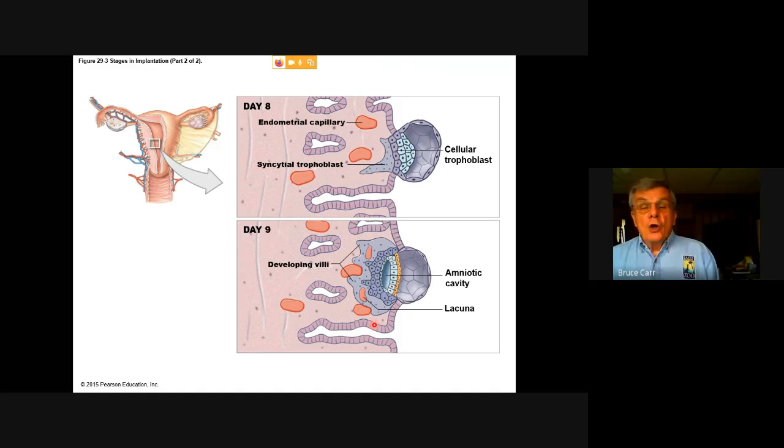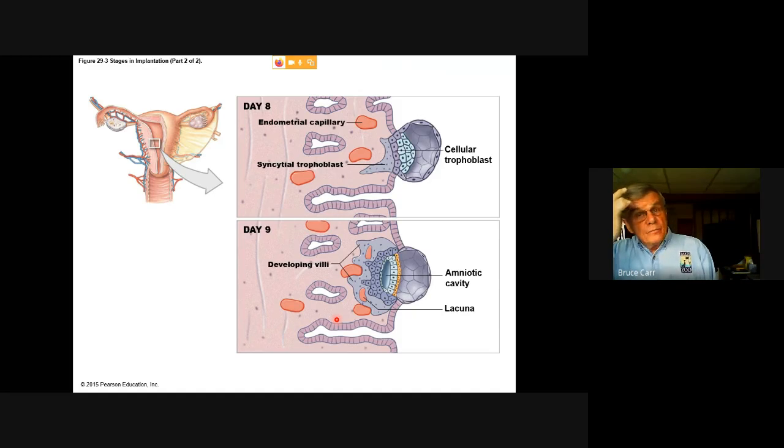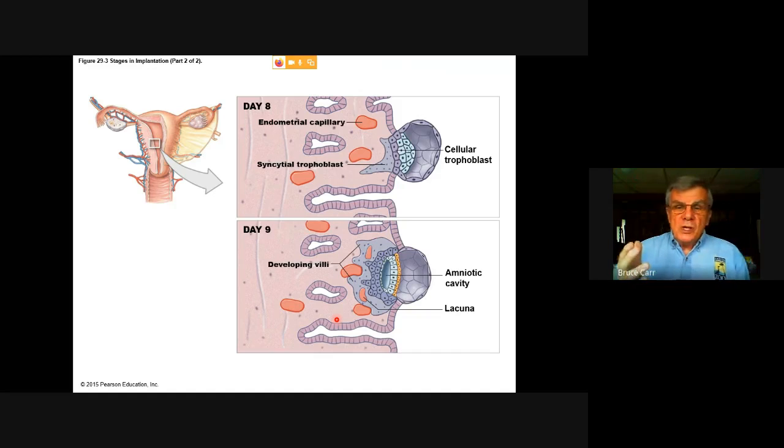You can see developing villi or tube-like projections that are moving into the uterus and securing attachment, also initiating the development of what will be needed. Now, what do I mean, what will be needed? Well, we're constantly continuing to divide these cells. So as we divide them and we get a bigger and bigger cell mass, we have that same problem. In a mass of cells, diffusion can only get oxygen and nutrients so far, and inner cells will die.